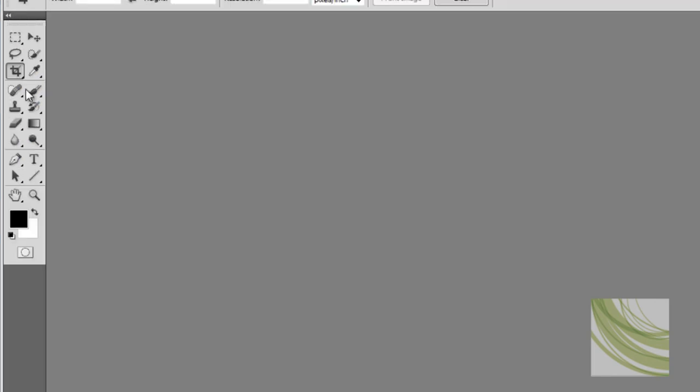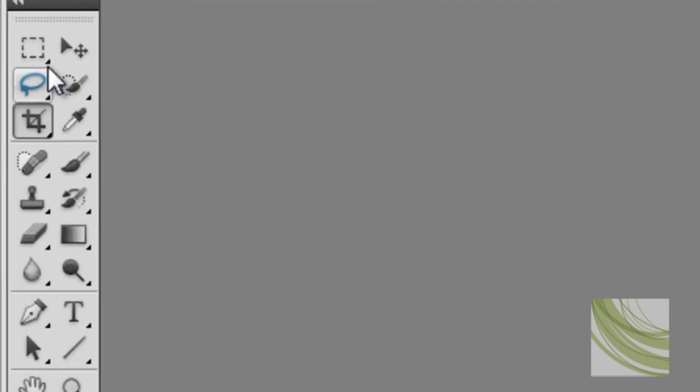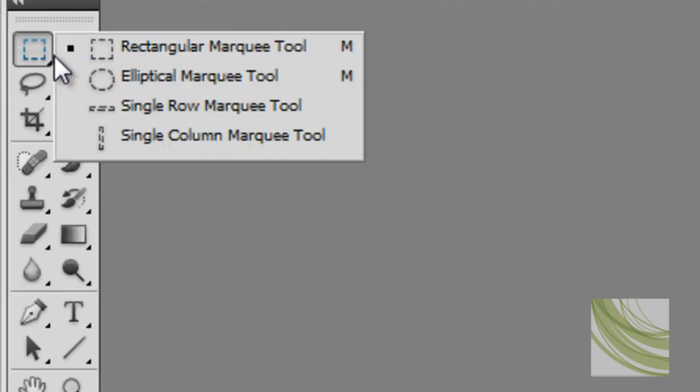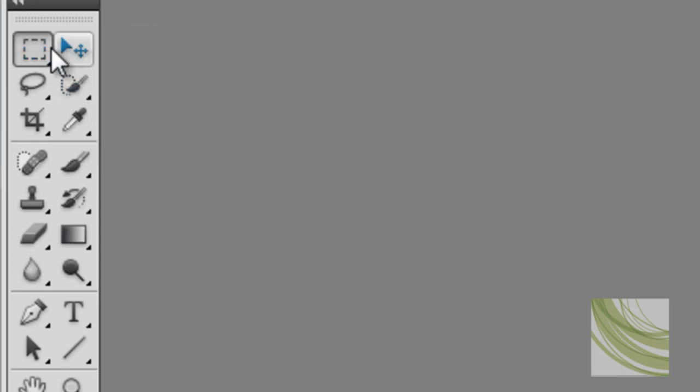This is your toolbox. As you can see, it has already been arranged, and to make it look better, it has been all lined up into one column. You can always change it to 2 columns from here. Photoshop has done this very interesting thing where they have organized the tools according to their functions. As you can see, the tools are actually a lot more than what you see. Some tools have been clubbed together, and when you see a small triangle like this against a tool, when you click on it, you can see all the different tools within this tool itself. This is basically to save space.